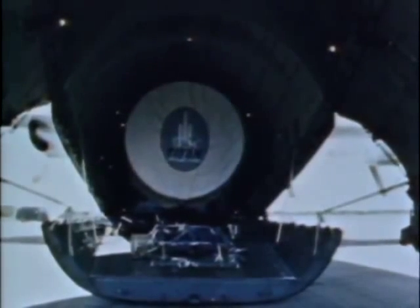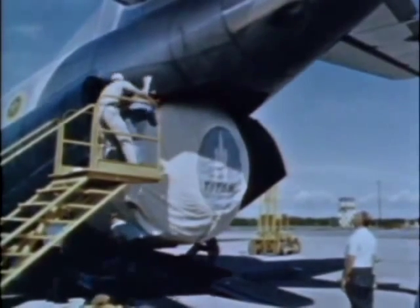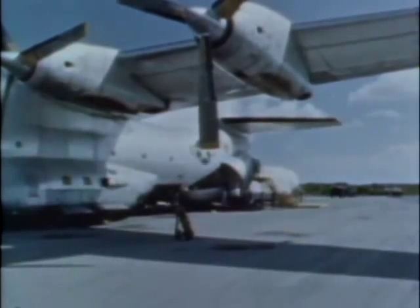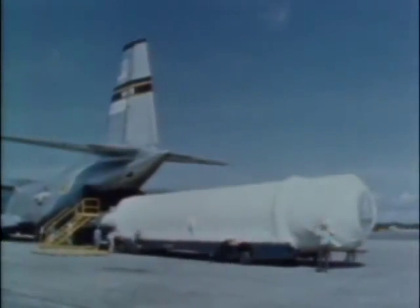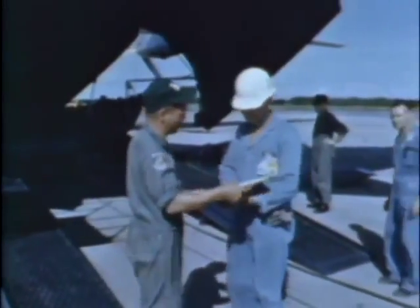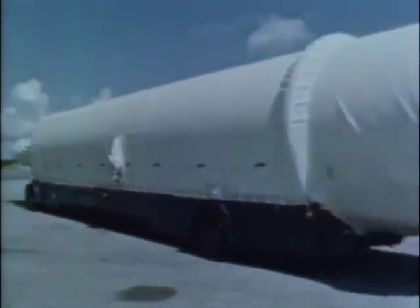The Titan III's first stage, because of its dimensions, is the most difficult to unload. Titan III, though a new system, represents a proud heritage. As its name indicates, it is the third generation of the United States Air Force family of missiles and space boosters, the outgrowth of technology in both the liquid and solid propellant ballistic missile programs. It has been called a common carrier for space, standardized to deliver a wide variety of payloads, manned or unmanned, for their missions in space.